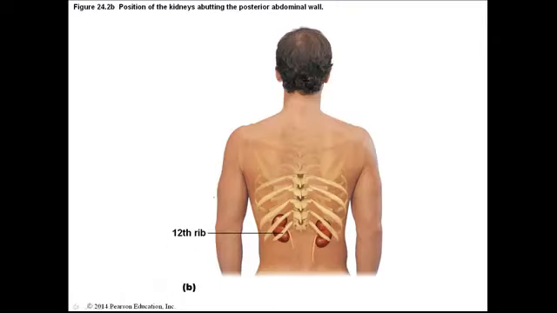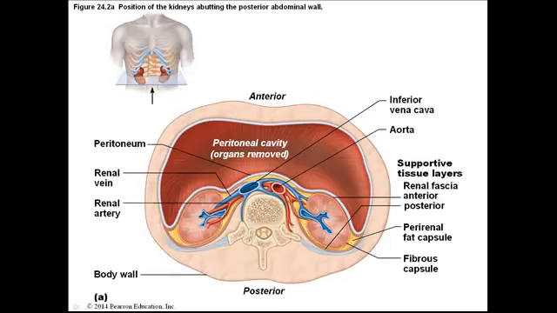You can see, there we go, here's the 12th rib. Here is T12 right here, and L1 would be here, and L2 would be here. So it's not depicted exactly the way they describe it, but most of it is really under the last two ribs, and that's again for protection. These are a vital organ. Excuse me, you only need one, but they're a vital organ.